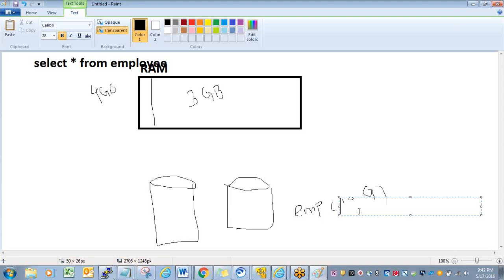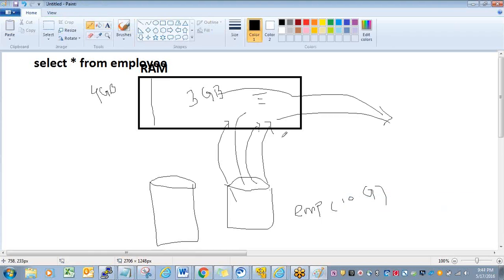Okay, if your memory is very huge, then it can copy all the 10 GB in a single shot. If the memory is not so huge, it copies it part by part basically. So this is not something which is specific to DB2. This is done at OS level. So if you're running something, it's the same thing.